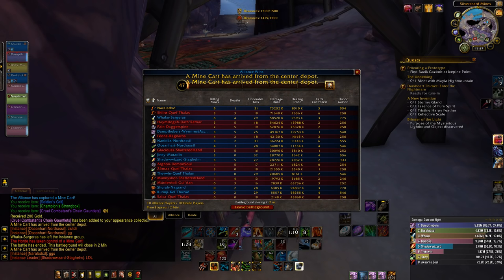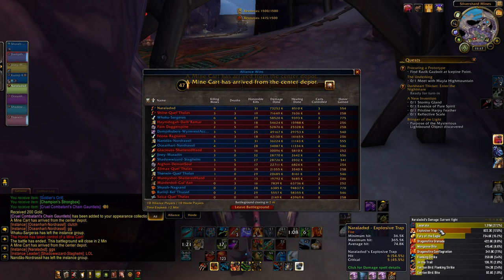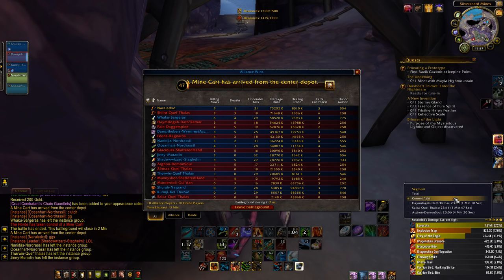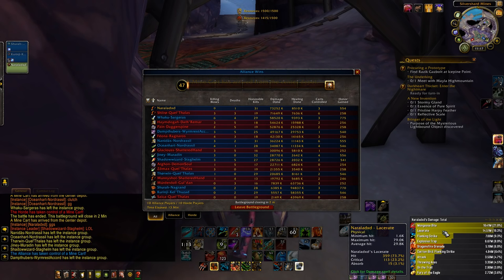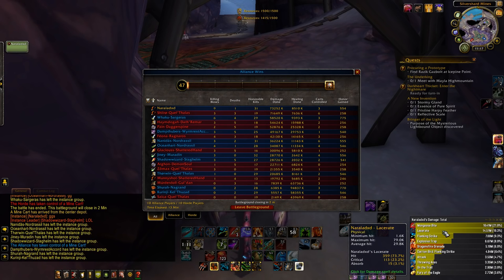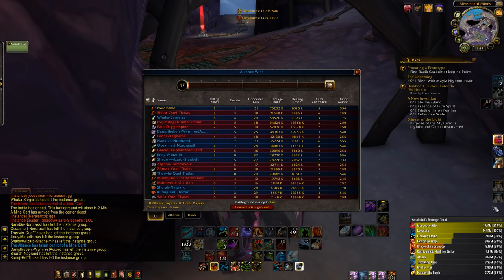And look at the damage. All I did is single target DPS. There is a little bit of explosive trap. A lot more damage with Fury of the Eagle, it seems like. Lots of Mongoose Bites. Lacerate is second afterwards because I'm still putting Lacerate on everybody, but it's more about concentrating Mongoose Bites back to back to back. Then Flanking Strike is close behind, and it hits on average like a ton. On average, it's a 200k hit.